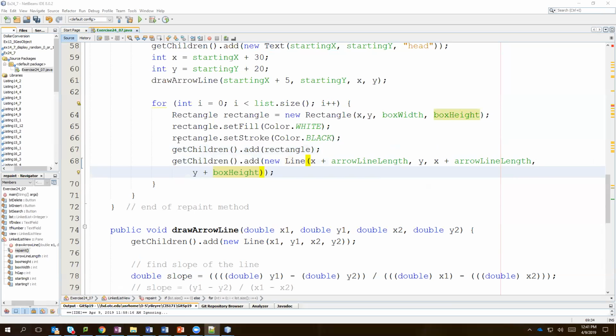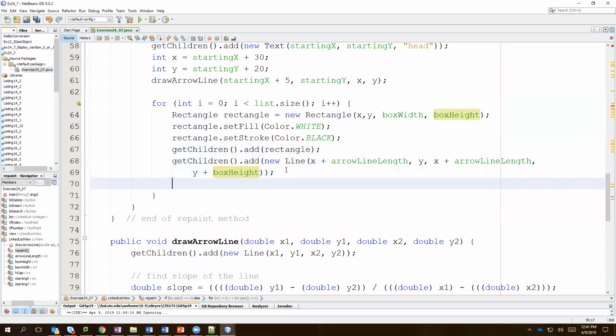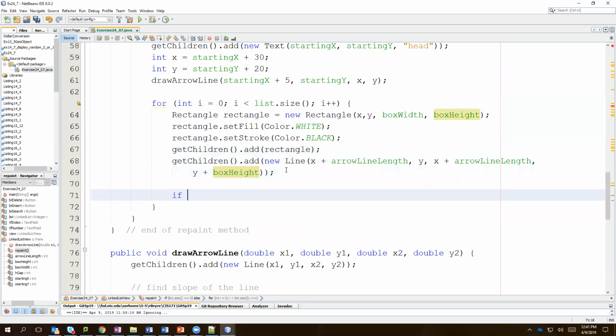Okay, so after this box height, we're ready to add an if statement.